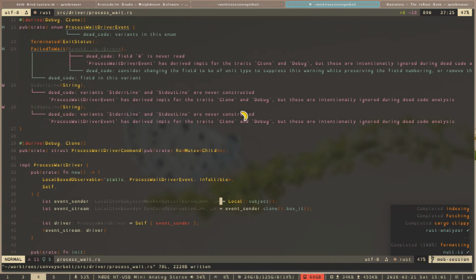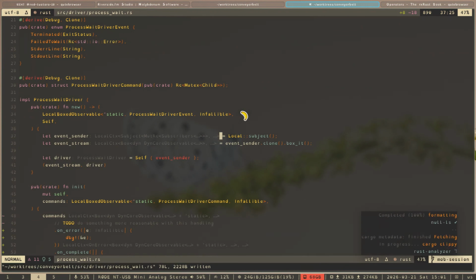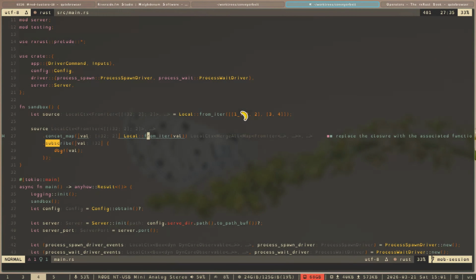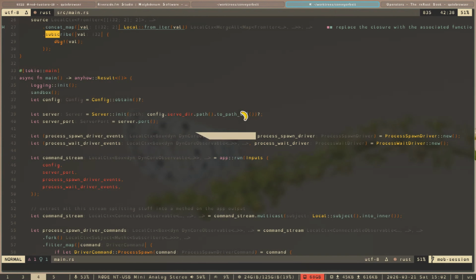So here, I read the docs as best as I could. This is driver new; both drivers act the same. The usage shows driver instantiation. You call process spawn driver new, you get the process spawn driver events stream, and you get the driver itself. Why is that?